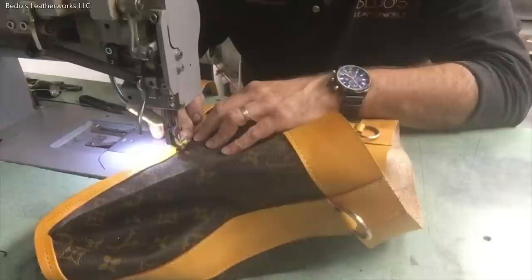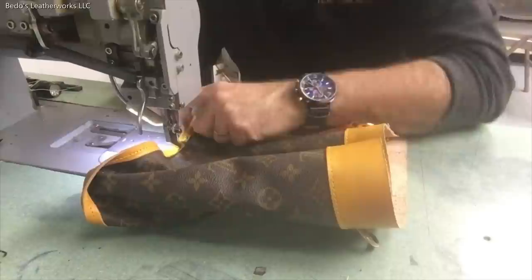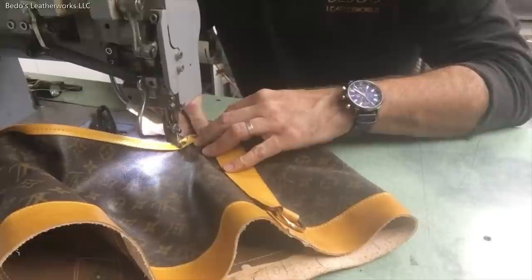Now here, where the connection is, from the beginning to end, we're going to have to cut it and skive the end. We'll mark it like that. Cut it. Okay. And then we basically just skive the end. I've already skived one side. Now if I can get the blade in here, skive this side. Good luck.